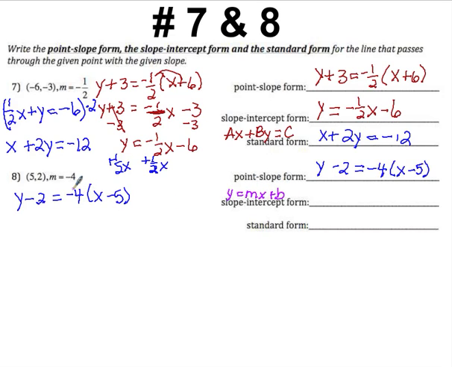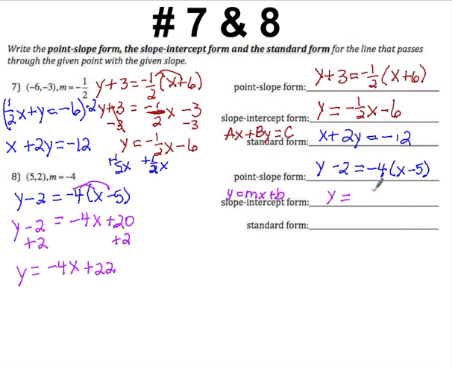So that means I have to multiply through. So I get negative 4x plus 20 equals, and then I have y minus 2 on the left. Then we're going to add 2 to both sides, and we get y equals negative 4x plus 22. And so that's what I transfer over here. As long as I've got y equals and then my x term and my constant, I'm good. Negative 4x plus 22. And that is a 4, in case you can't tell.